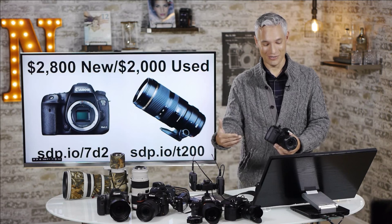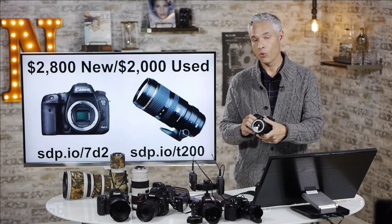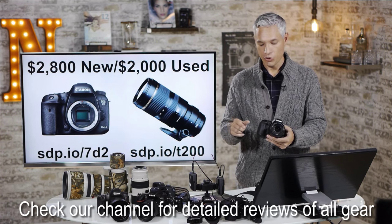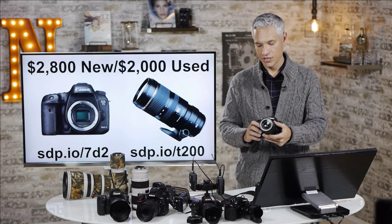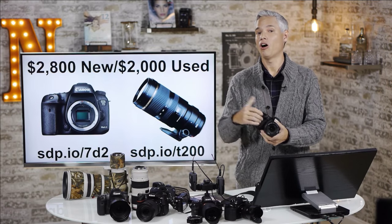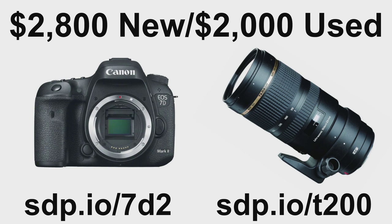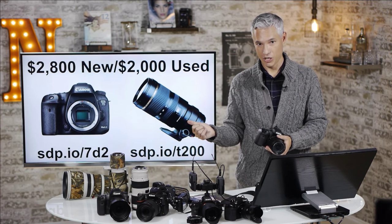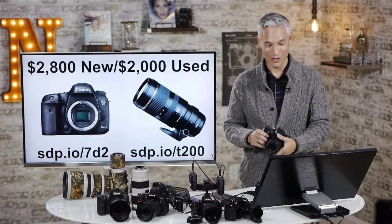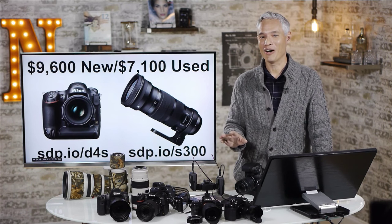Let's step it up to the next level. If you find that this lens doesn't have quite the reach, or your images are still kind of noisy, you can upgrade to a 70-200 f2.8 lens. That will gather four times more light at the long end than the kit lens and will also reach much farther. Together these two will cost about $2,800 new or about $2,000 used — definitely push towards the used option. You could definitely get pro-grade results with this combination.